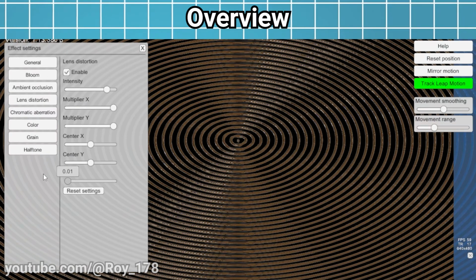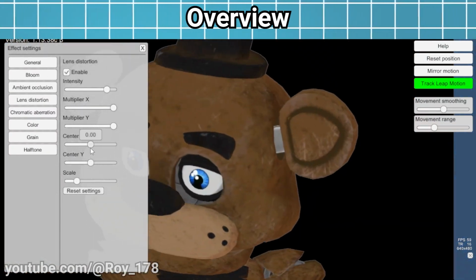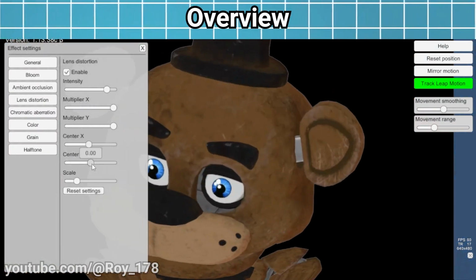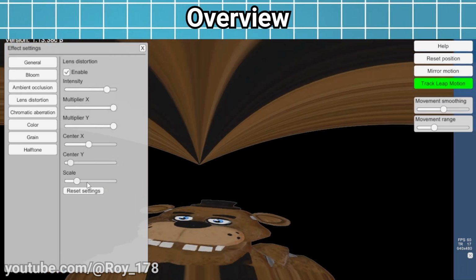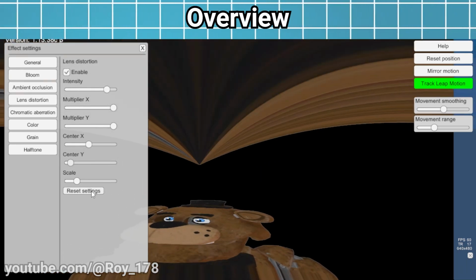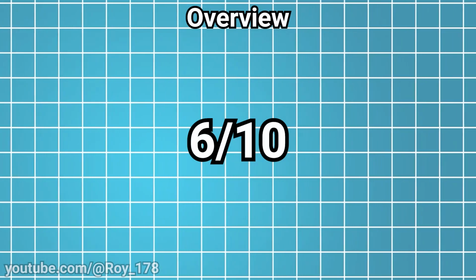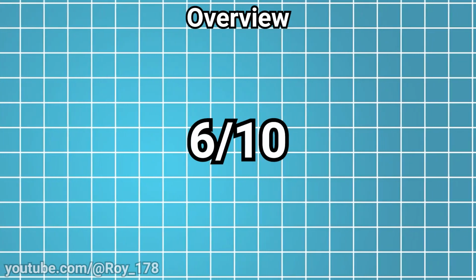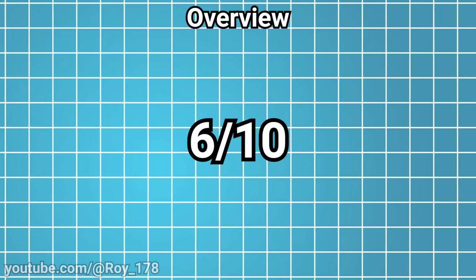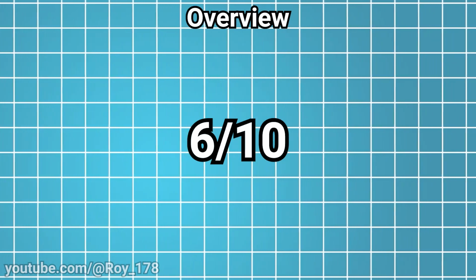To summarize, VSeeFace is a decent tracking software that is free to use and has many settings for you to customize to your heart's content. If you don't like the tracking, you can use XR Animator with VSeeFace. I'll give it a 6 out of 10. The tracking could be better, but all of the different settings are very cool and I really like how you can press hotkeys to change the model's emotions.